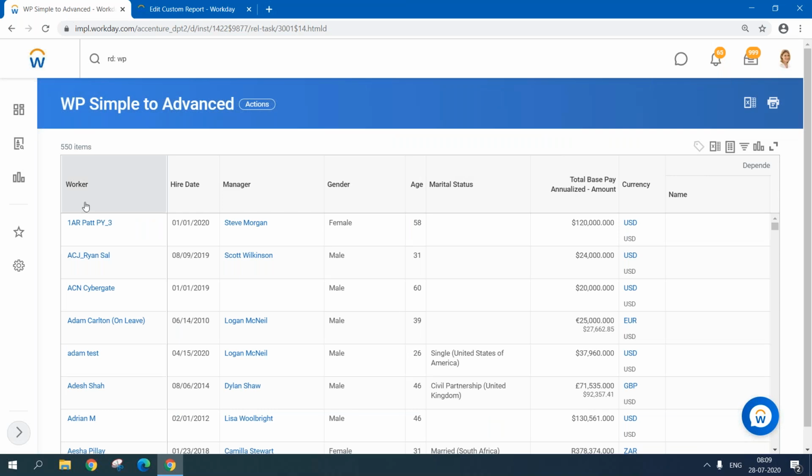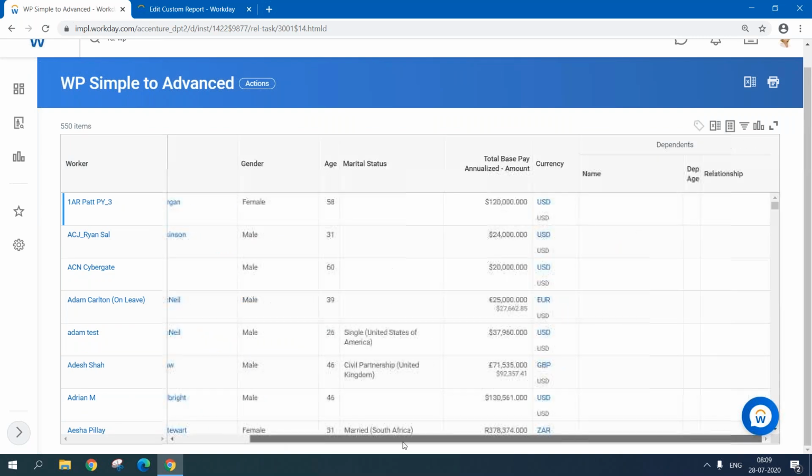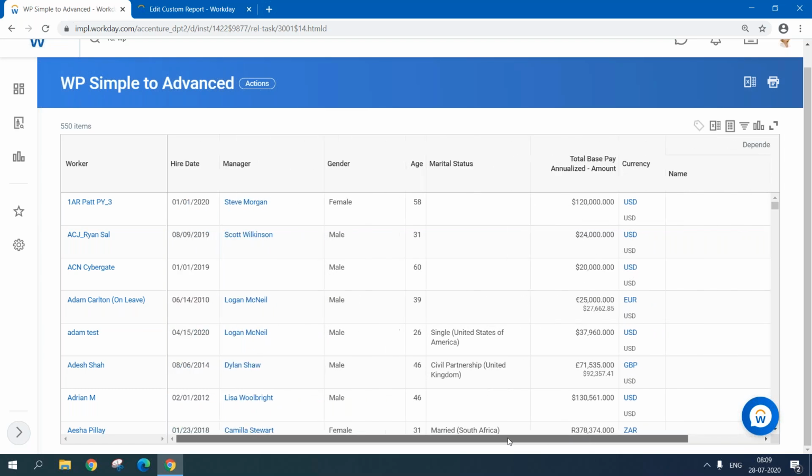Okay, let's see. Worker, this is the column which we have frozen. I mean, this column is standard now. So if you want to access, write down, you can go like this. Okay. Now coming to this one. If you see here, your amount is showing in dollars, $120,000. If it is US dollars, it truly does not bother. If it is some other currency, it is converting and showing it to you in your preferred currency.